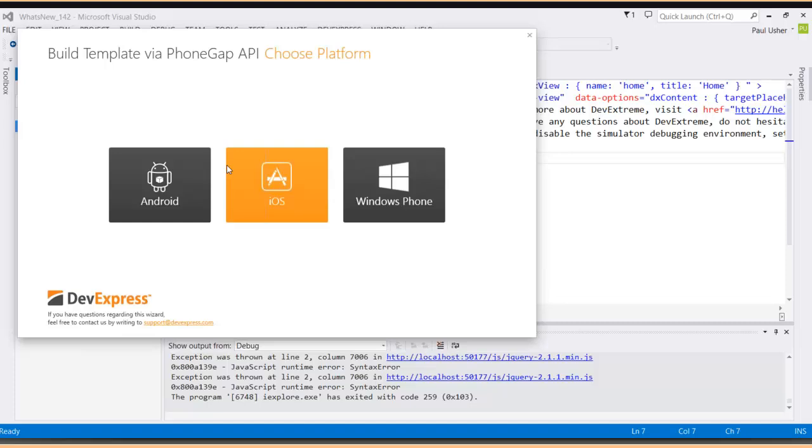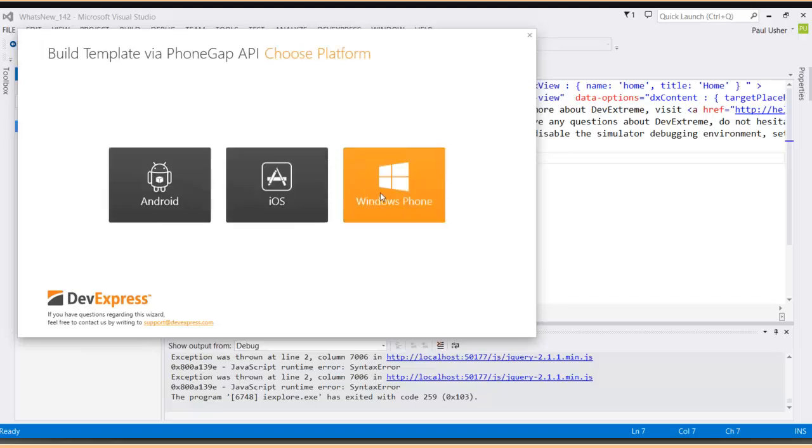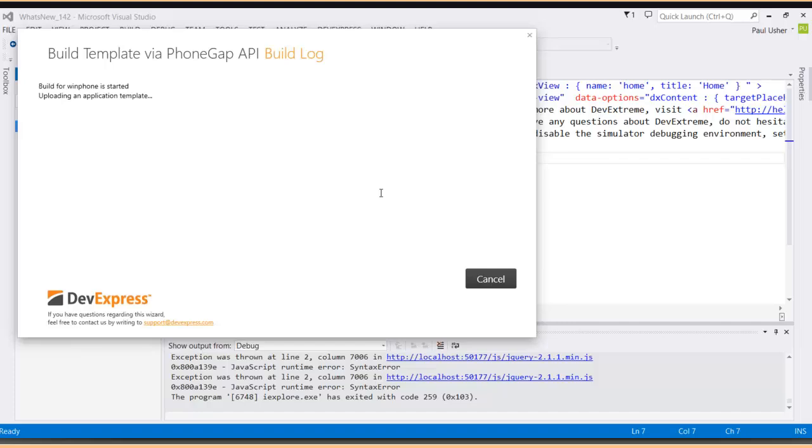You don't need a Mac. You don't need to go to a cloud server. But for those that prefer that option, and for valid reasons, we've now built that feature straight into the project templating. Once you've got your token, you'd come to this build template, and then if I was iOS, I'd have to set up, obviously, all my provisioning. I'm going to choose Windows Phone. Now, because I haven't added the token or anything in there, I'm going to receive a, hey, we didn't authenticate you. But friends, it's as simple as that. Register at PhoneGap for their cloud build processes, and then step through the wizards.